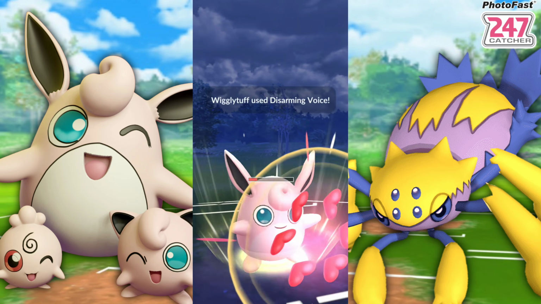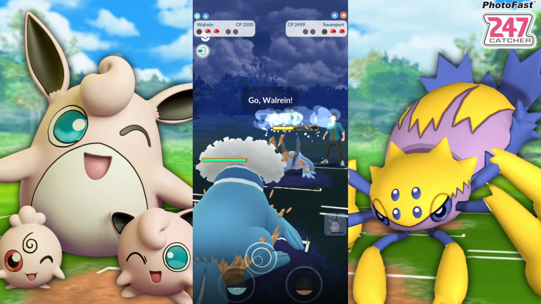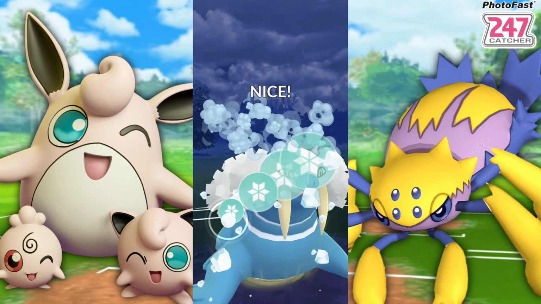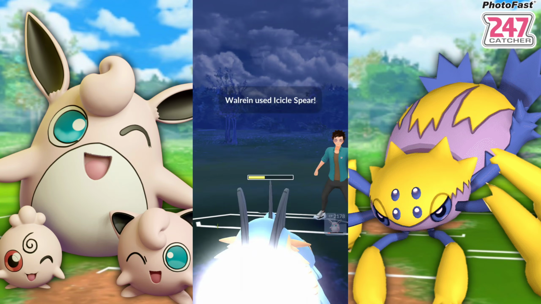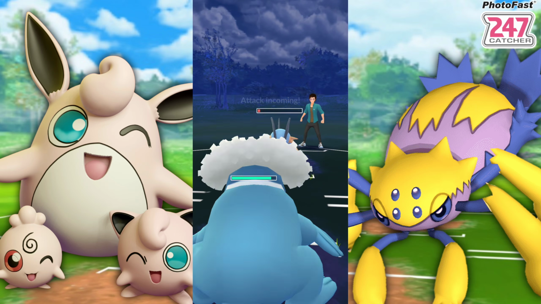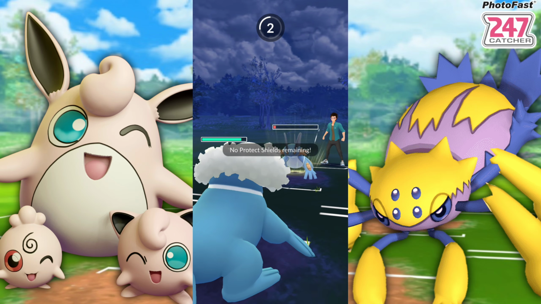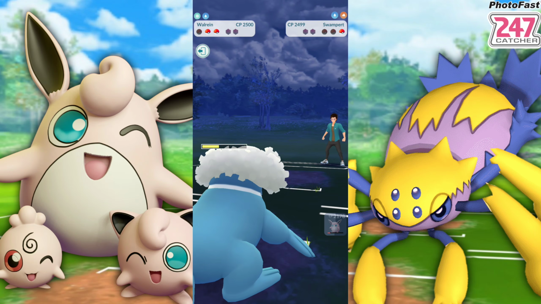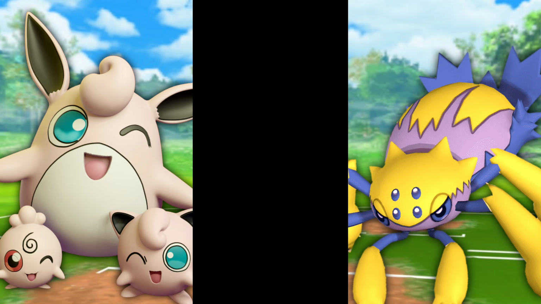This is going to be our last battle too, by the way, here. Going for the Disarming Voice to do a little bit of chip damage here. Earthquake, unfortunately, is not going to be enough for them to take us out. They're going to need an Earthquake and another Earthquake, to be honest. Hydro Cannon after that, still not going to be enough, I'm pretty sure. Yeah, and there you have it, folks. Level 50 Wigglytuff and Galvantula are a beast.